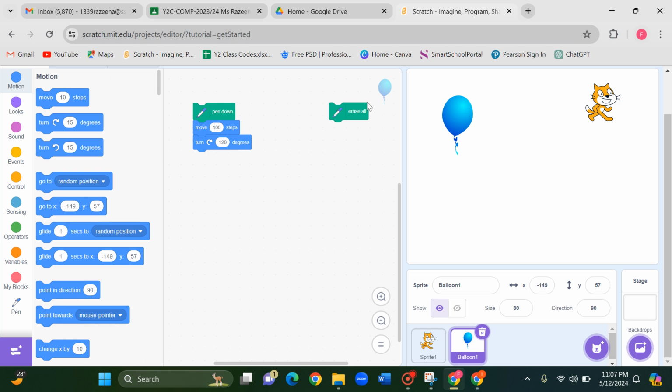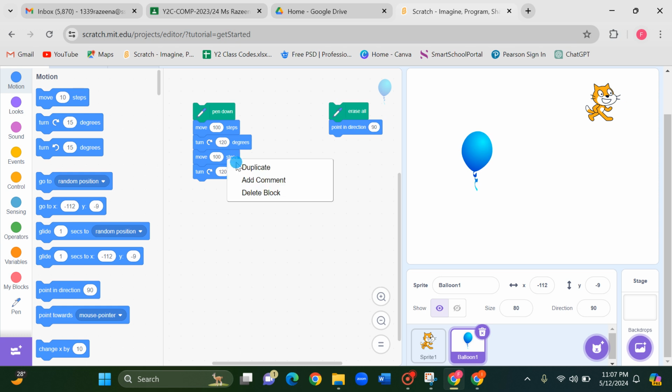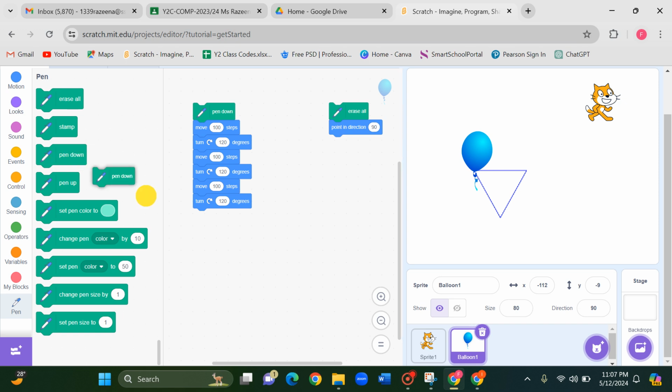Okay. Then after this the same thing. Okay, let me draw and show you. Okay. So the same thing is going to repeat 3 times here. Okay. So let's duplicate. Right click, duplicate. Okay, erase all. Right click, duplicate. Now it's 3 times, just like this. Got it? It's very easy. You can duplicate your blocks once you have done it correctly. Then what's the last block? Pen up. Okay.